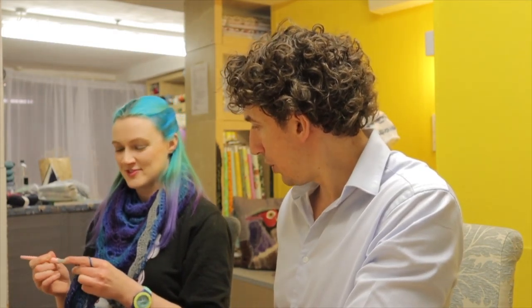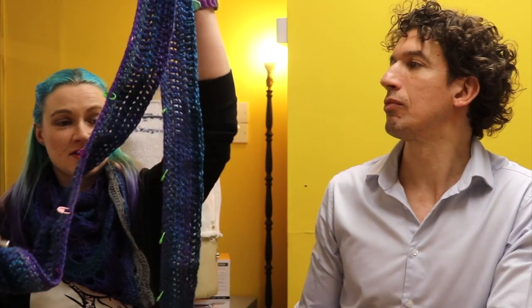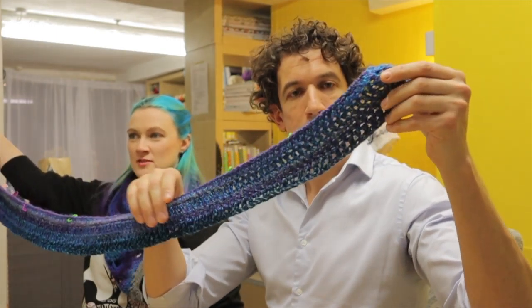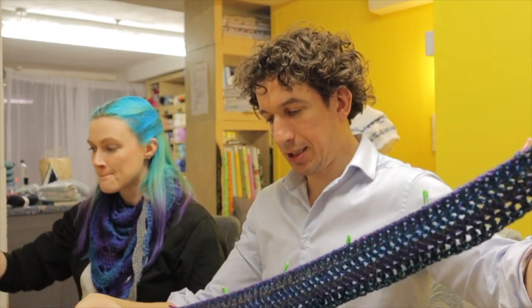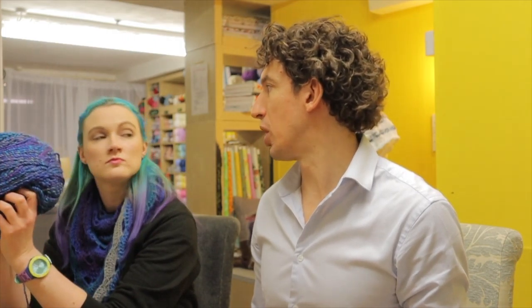And you're crocheting as we speak. So what are you doing? I'm making a big wrap type thing. Would you look at the length of it? It's 170 something stitches wide. But it's going to be a wrap with buttons and things. And this is that marble. Yes, marble chunky. Good classic yarn, marble chunky. Can't go wrong with it, really.